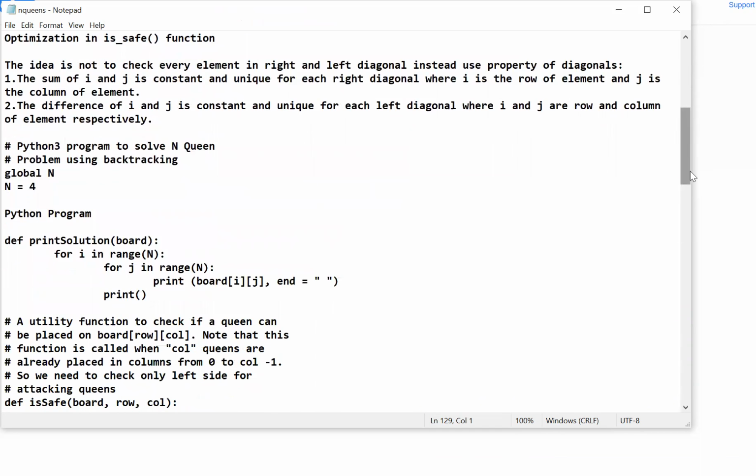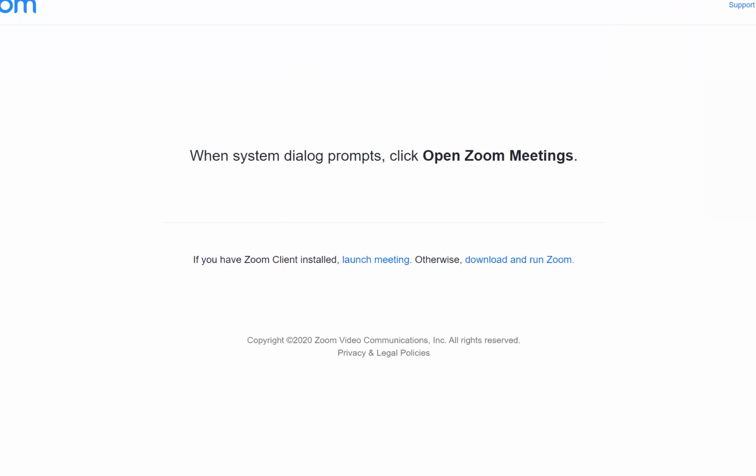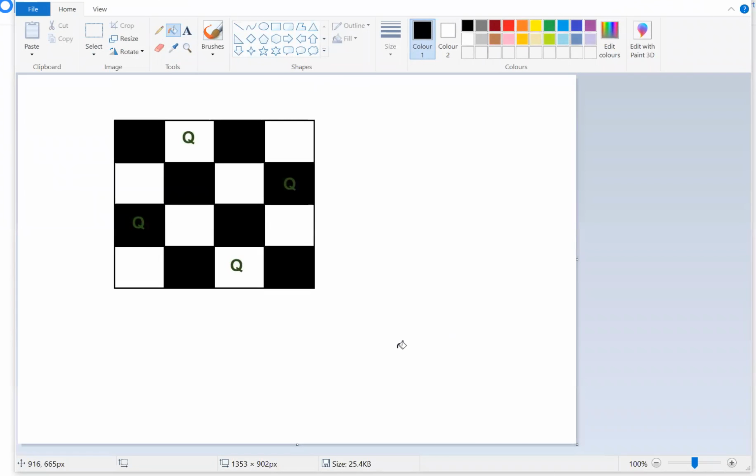Okay, before we get into the Python program, let me just show you a picture form of the chessboard. If I take four queens, these 4 queens have to be placed in the 4x4 chessboard. You are able to see the 4x4 chessboard here, and I want to place the 4 queens such that no 2 queens are in the same row, same column or diagonal. So I start with the first queen. I try to place it here in the first row, first column. Visualize that it is placed.